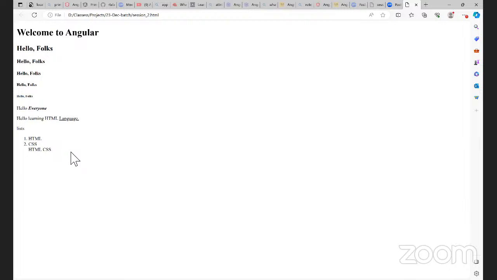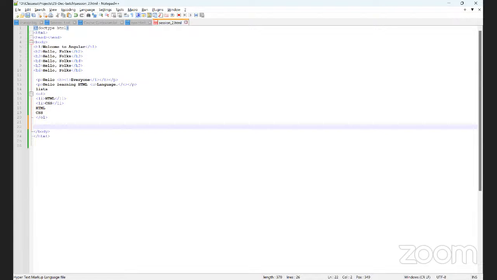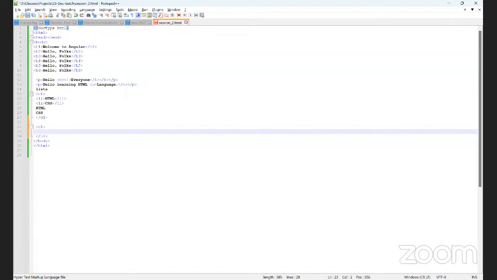And if you want it in the unordered way, if you want bullets, then you are going to write code like this. I'm copying just this. Unordered list means U stands for unordered, L stands for list. Unordered list, opening tag and closing tag. In between this, if I am not using the li tag, I will show how it displays. Saved it.